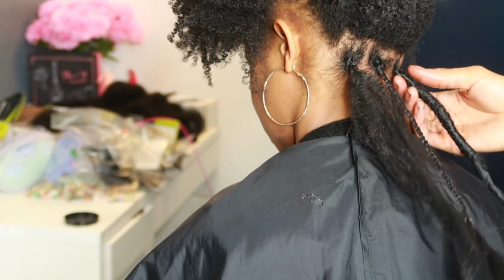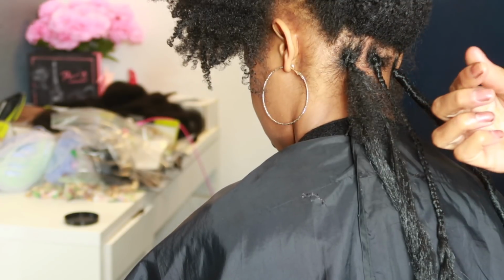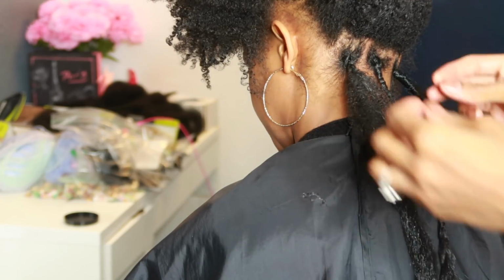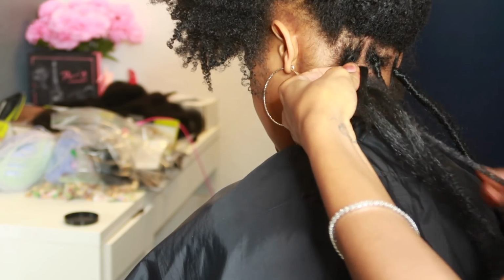and just like natural. So what I'm doing is just getting kind of a pinch size. Basically, how big you want your faux lock is how you have to feel it. So you want to feel how thick you want it, and then you braid down. What I do is just braid down to where her hair ends.